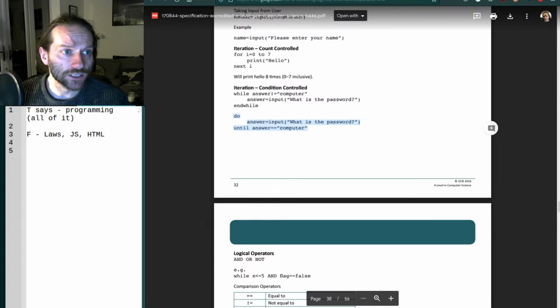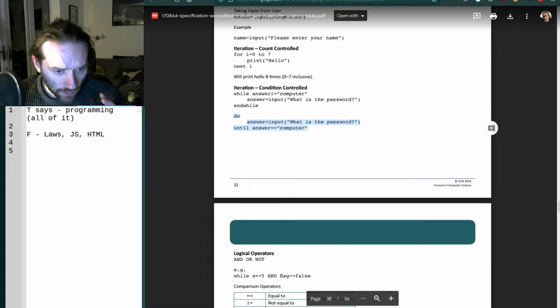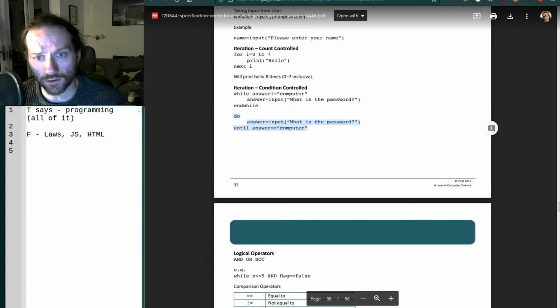The reason is the people marking this stuff are going to be going off the rubric that they have. They're not necessarily experienced programmers. You will find most computer science teachers across the country don't really have a great amount of programming experience.